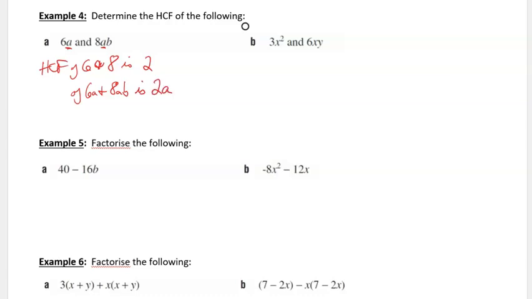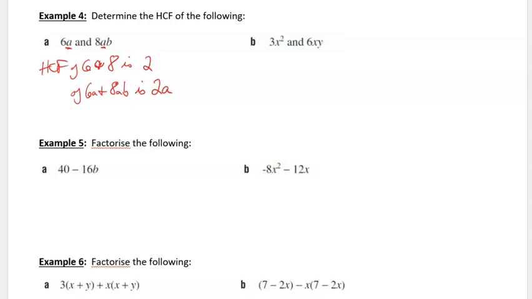That is the factor. So if we were to expand that, we'd put 2a on the outside, and then inside we would put what's left, 3. And if it was a plus, 2 times 4b. And we'd work it out and just check. 2a times 3 should give us 6a, plus 2a times 4b should give us 8ab. We don't need to do that, we just need to figure out that it's 2a.